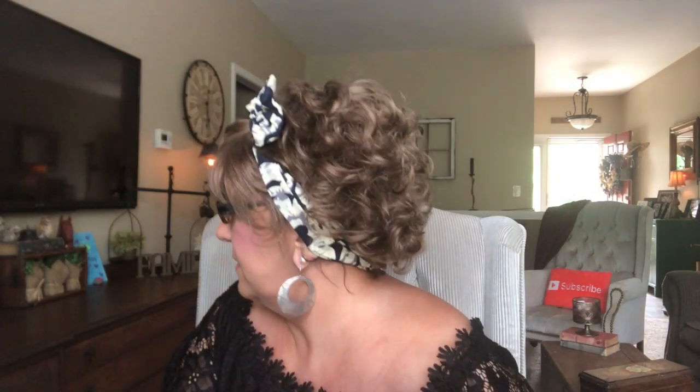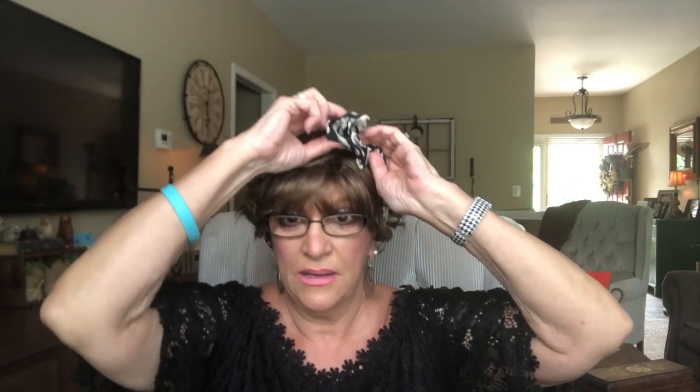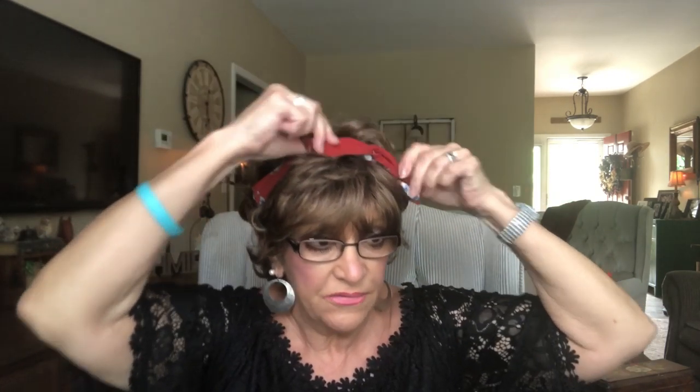covering your ears. And this is a good option too, now that we have to wear masks, these headbands, because when you put those masks on, your ears go boing, boing. So you can put the mask on behind your ear, and then the headbands cover it and you still look good. So this is one headband, and then these are the newer ones that I got. Now these are more flexible, and you can put it a little higher if you want and leave the bottom out. See, these aren't so heavy at the top, so they kind of lay a little flatter. Let's see, oop, got the ear out.